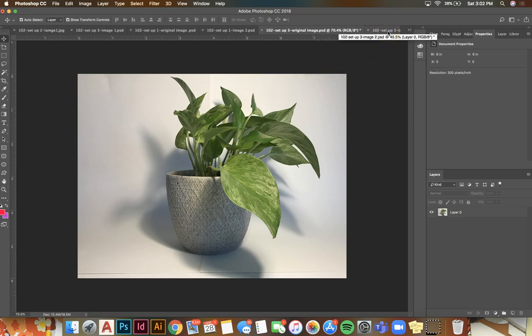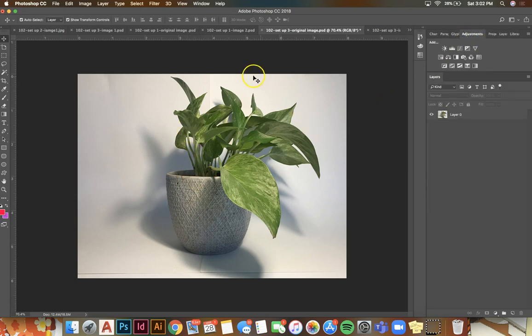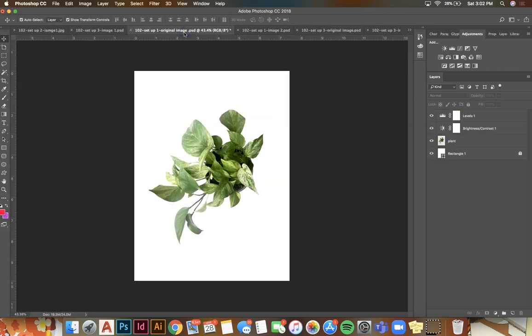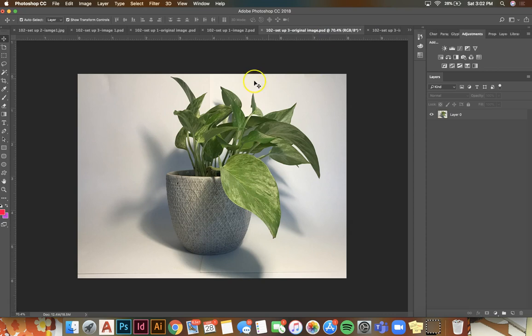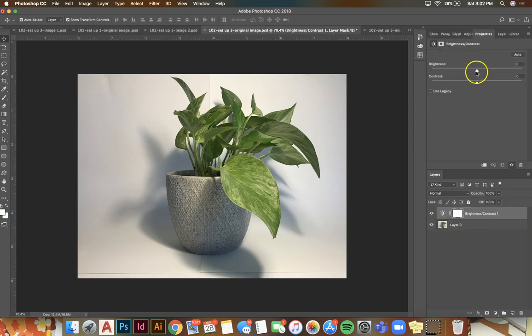So what I'm going to start to do is first play with my adjustments, because at this point I'm not deleting the entire background like what I did for this one. I actually want to keep the background because the shadows here are really important to me. So instead, I'm just going to start by editing the brightness and contrast.